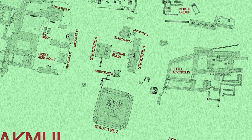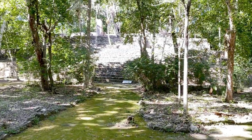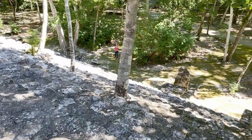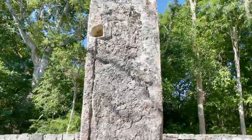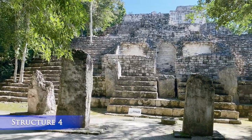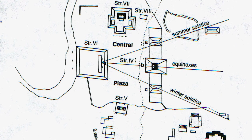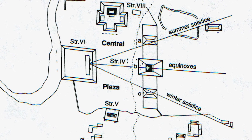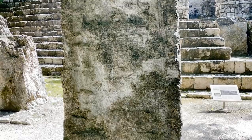On the east and west sides of the central plaza are Structures 4 and 6. Together they formed a pairing and are believed to have had an astronomical function. Structure 6 was an observatory. At the top, there are two stelae framing the central door, erected on January 26, 702, depicting a royal couple — Yuknom Tokawil and one of his wives. Structure 4, to the east, consists of three sighting temples which mark the positions of the rising sun at the summer solstice (north temple), the winter solstice (south temple), and at the central temple, the equinox. The stelae in front of the central temple also depict Yuknom Tokawil and his wife.